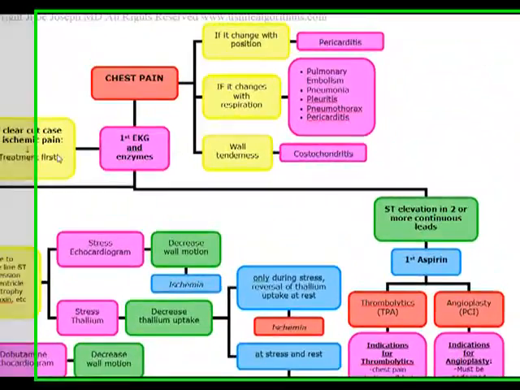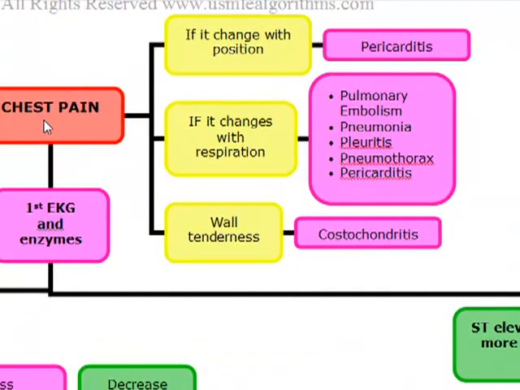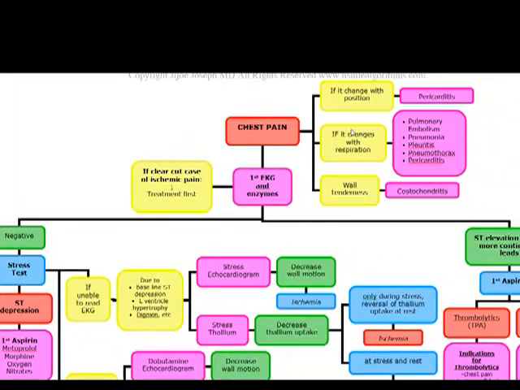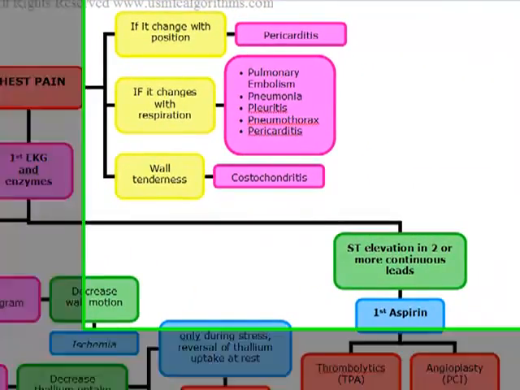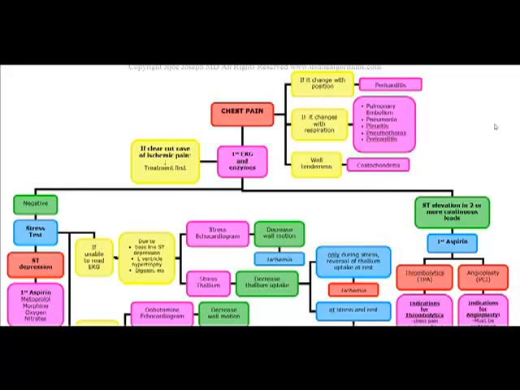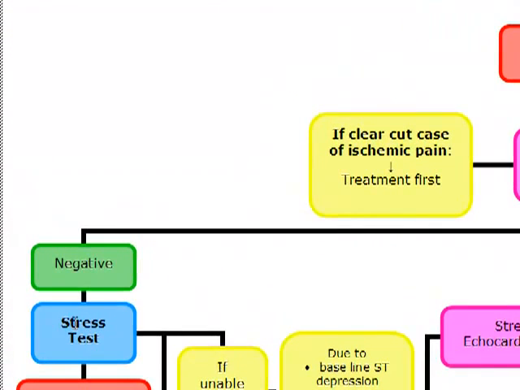So we went over what we're going to do in a patient with chest pain that we thought may be coronary artery disease. We did an EKG and they had positive enzymes and an ST depression with positive enzymes. So that's the N-STEMI that we know about, okay? Next is if a patient has an EKG and enzymes that are done, and the initial EKG or the enzymes don't establish the diagnosis, but you still suspect coronary artery disease. In that case, what you're going to do is an exercise stress test.